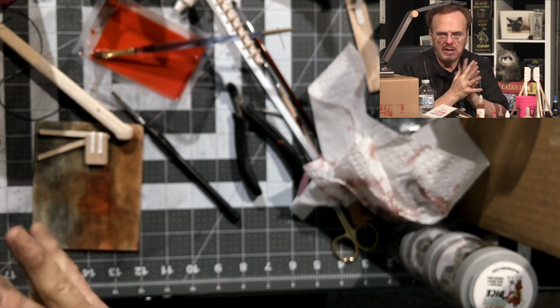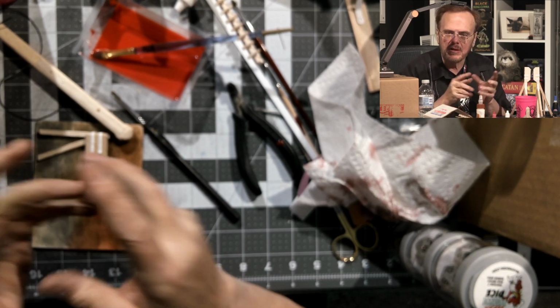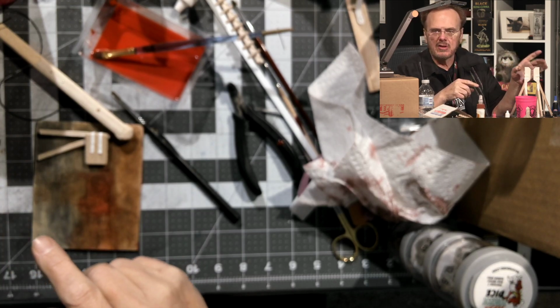Pegs in the axles? Yes, sir. I've shown you the plastics. It'll be the plastics, and then I'll cap the end. So those pegs will be in there for it to be able to go.